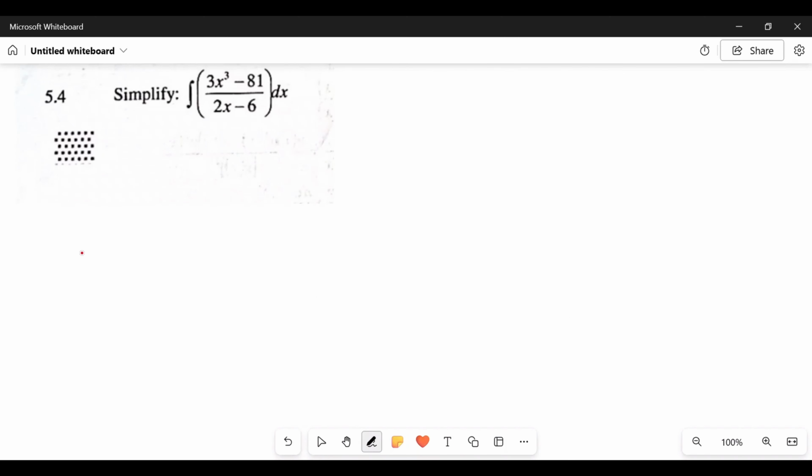Okay, here is 5.4. Now 5.4, they want us to simplify this expression that you see here. So as you can see, this is integration because we have the sigma and dx there. So before we integrate though, we need to simplify the numerator and the denominator. Now, when I look at this here, guys, I can see that we need to take out the common factors. So let's continue. Remember, when you simplify, guys, the sigma and dx must remain to show that you are not yet integrating but simplifying. Let's look at the numerator there.